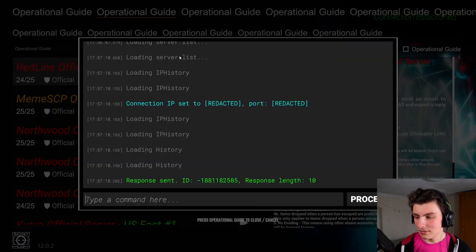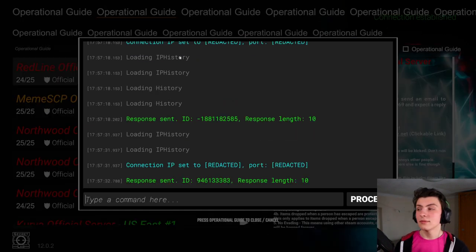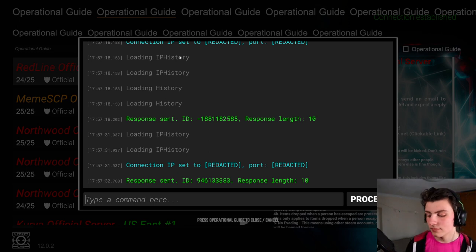Please, Razor, can this shortcut work? Wow. Thanks, Razor. So yeah, I'm gonna just talk with no one. This is so sad. When the game tries to connect. Okay, seriously.